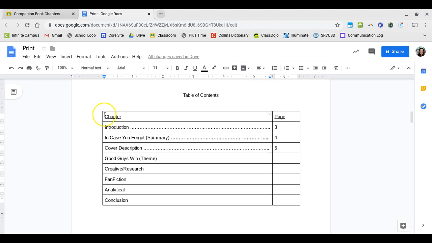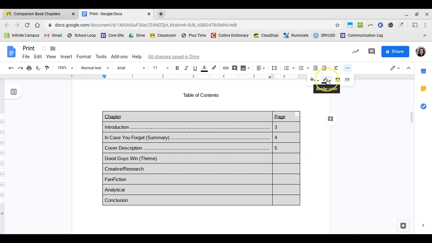So to make it invisible, you're going to highlight the whole table. Now be careful that you don't highlight anything below the table like this, otherwise it won't work. It's just the table you're highlighting. And then if it doesn't show already up here, you might need to click the dot, dot, dot for the more options. Some of you, depending on your computer view, will already have this though.